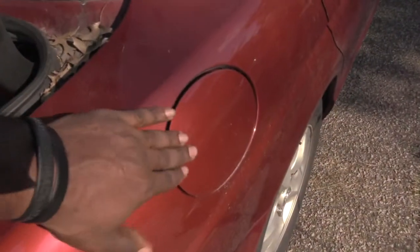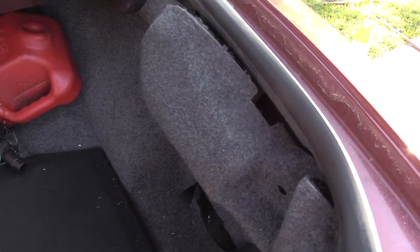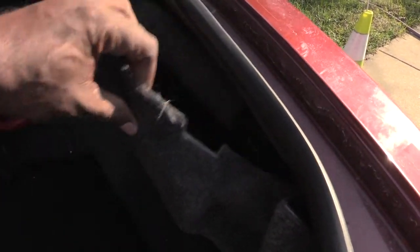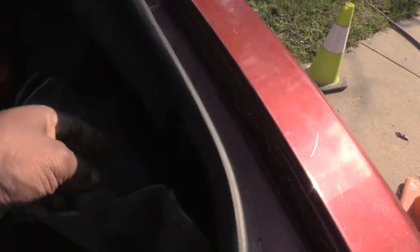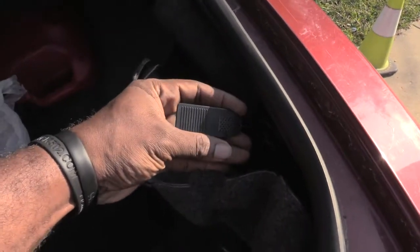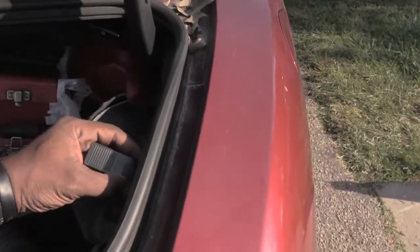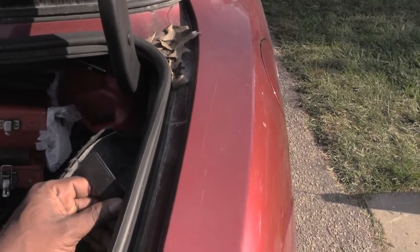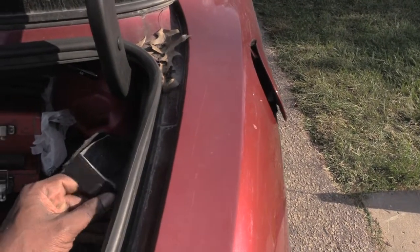So if you was to have that issue where this door right here won't open, if you come inside of your trunk on the same side as your gas tank is, or your door is at, and pull back this siding right here, look in here, what you will find is there's a lever right here. And if you take this lever, you can see both, and pull this lever, what it will do is pop open your door. When we pull it, see how the door popped open?